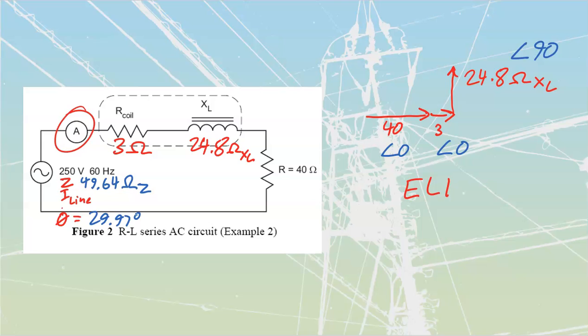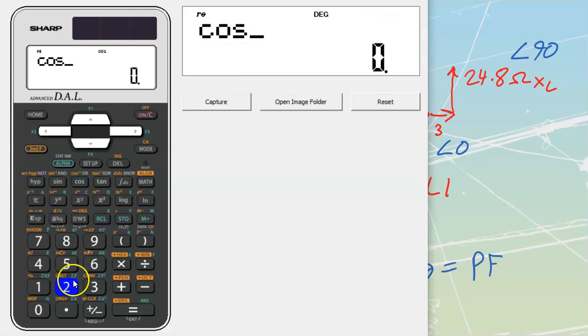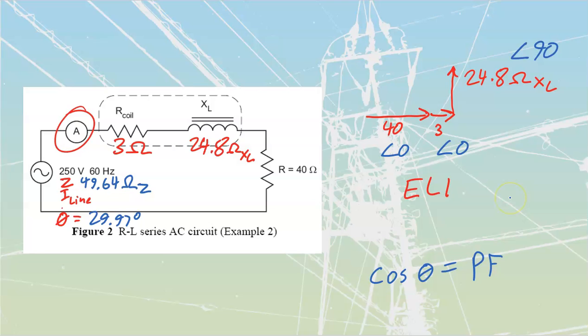And then we're also able to take this angular degrees and convert it into a power factor, right? You remember that formula? We'll just write it out. We know that the cosine of our angle is equal to our power factor. So if we take the cosine of 29.97 degrees, that's going to give us our circuit power factor as well. Cosine of 29.97 equals a value of 86.6% for our power factor. So we'll put that in there as well. Out of room down here, but that's okay. PF equals 86.6%.